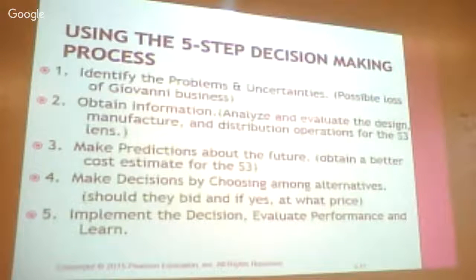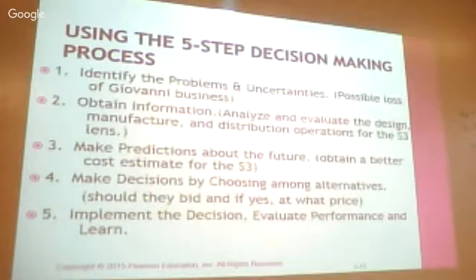And so now they've got to really dig into the numbers, because according to them, they can't lower the price. So what we're doing is trying to break up the cost, get more drilled down to the actual lenses to determine, hey, can we lower the price of these lenses? So possible loss of the business. That's the problem, is the possible loss.